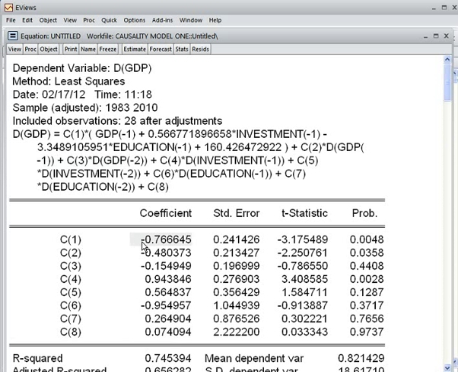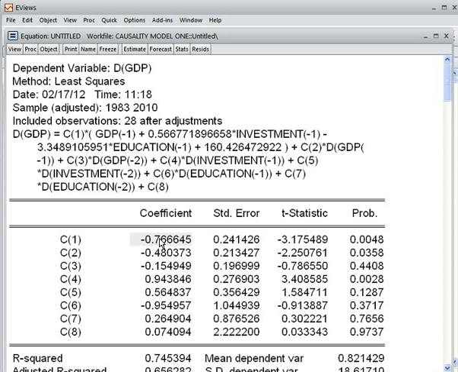So the error correction term is negative and significant, meaning that this suggests the validity of the long run association among variables when the error correction term is significant and negative. Okay.